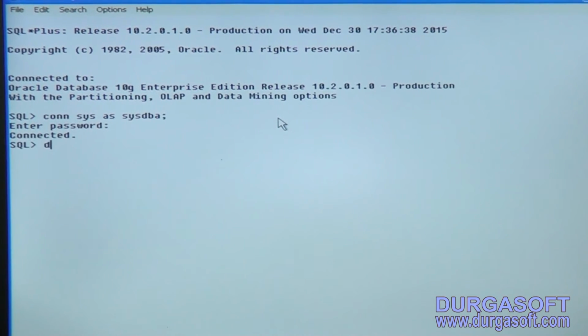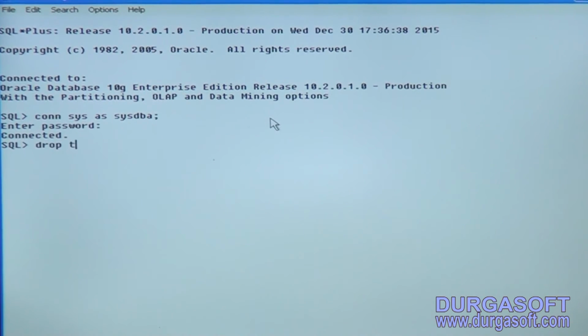After that, I am going to drop the user: drop user DurgaTech cascade. That's enough. So now here I am dropping that user. After that, I am creating a fresh username and password.